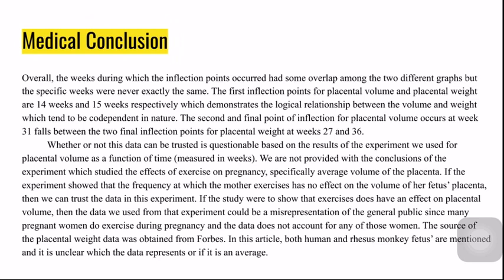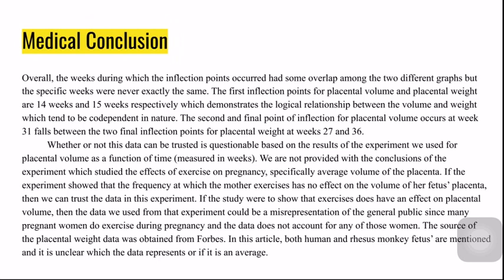According to the Human Placenta Project, how does the placenta form? There's a significant change in oxygen supplied to the placenta after 13 weeks of pregnancy, when the placenta develops to bring oxygen and nutrients to the fetus. This is reflected by an inflection point at week 13 on the Forbes placental weight graph, where the slope goes from positive to negative.